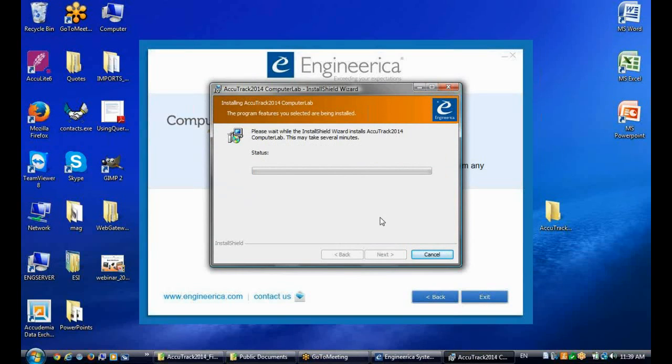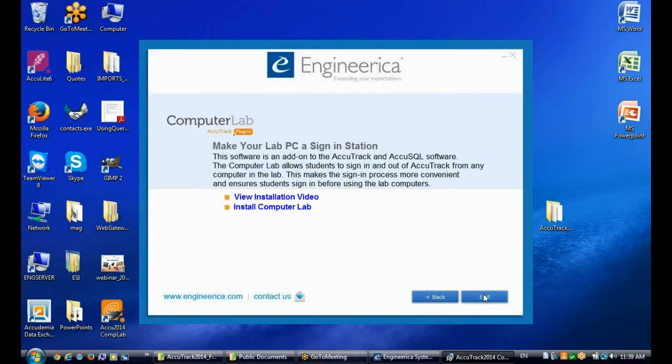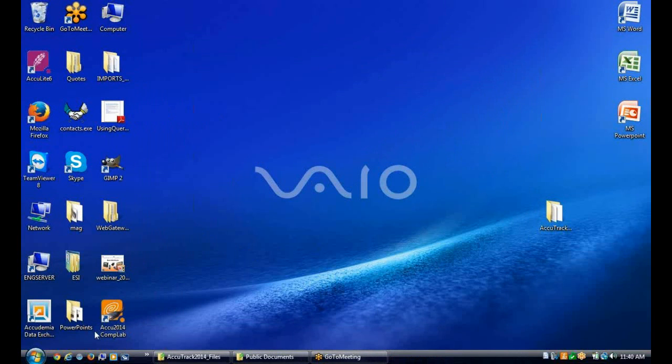Okay, and one prerequisite for installing the Computer Lab is to already have your database out on a shared drive. Typically, that's the way it would be set up. So you would already have your database out there and your data dictionary. I'll show you that in a second. And then you will open the Computer Lab, let it write out some files the first time, and then we're going to use another tool called Set Data Path in order to set it to the database out on the shared drive. So that's what I'll show you today. Okay, so the installation is complete, and I can exit my program launcher.